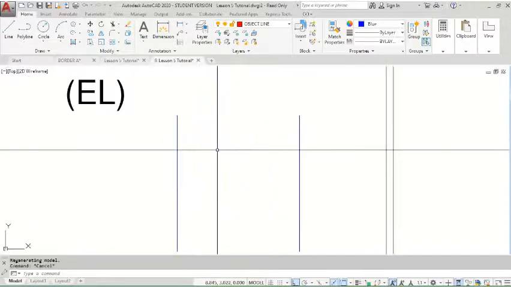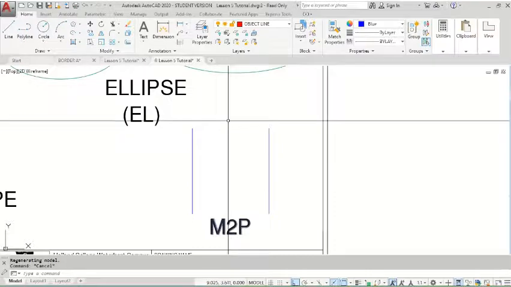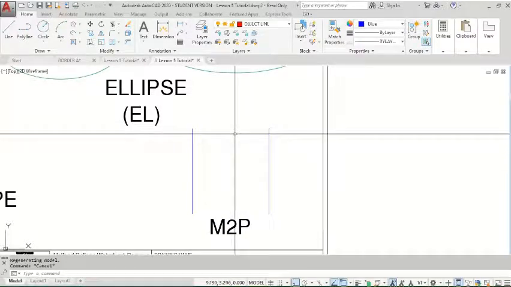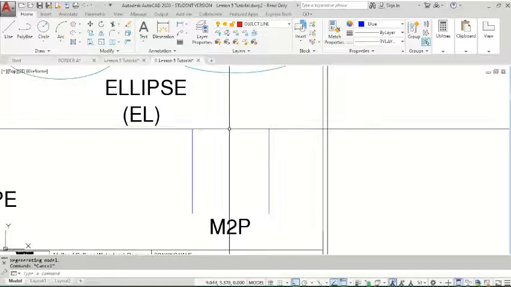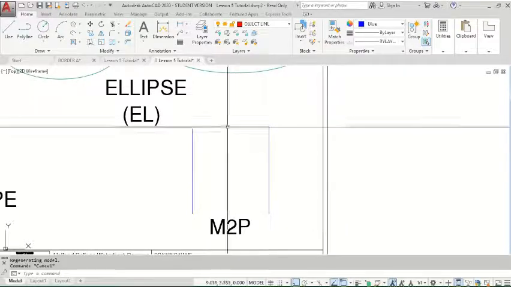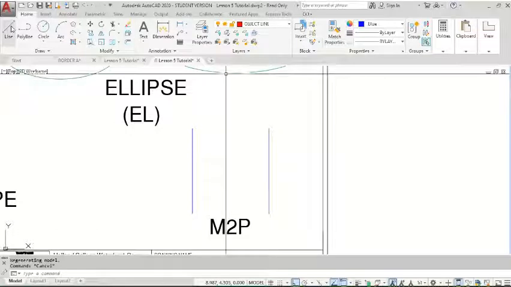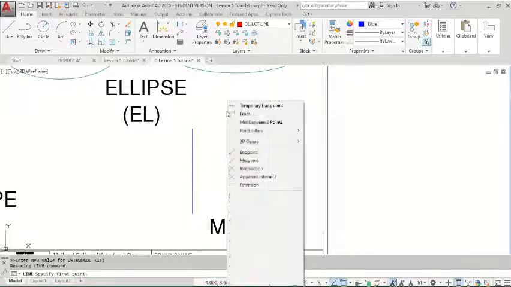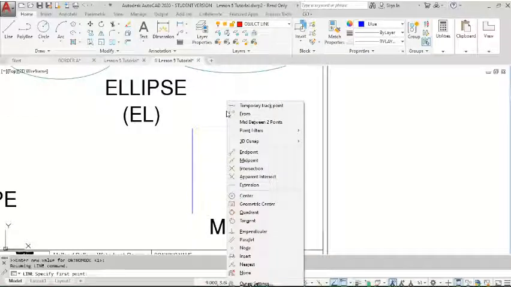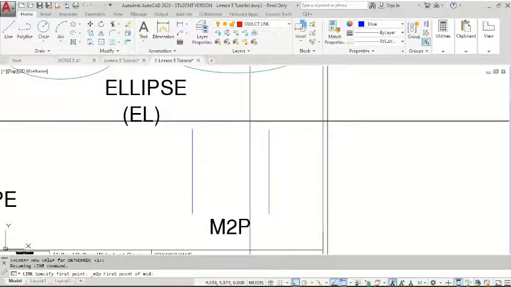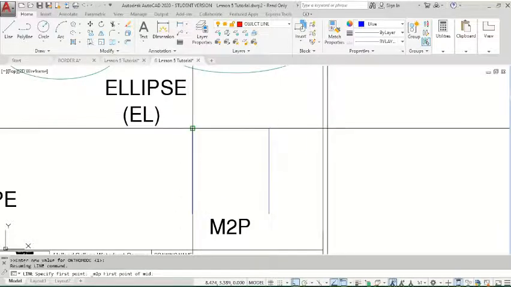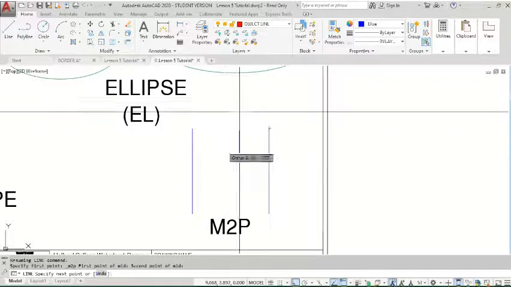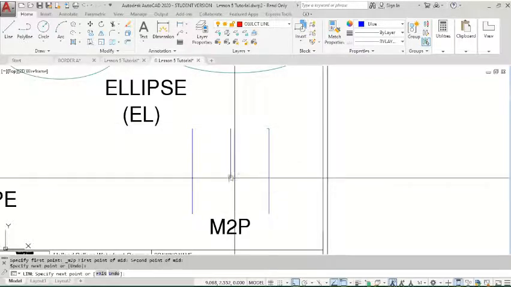If I had 2 lines drawn, let's say I wanted a line vertically in the very middle between those two, I could draw a line across the top and then take the midpoint of it and draw a line down. But you don't have to do that. Hit line to make your line, then push your shift key and right click your mouse button. Your custom list will come up, your running snaps. Pick mid between 2 points. Then it's going to ask what points you want it between. I'm going to say this point and this point. Now I can draw a line exactly in between those.